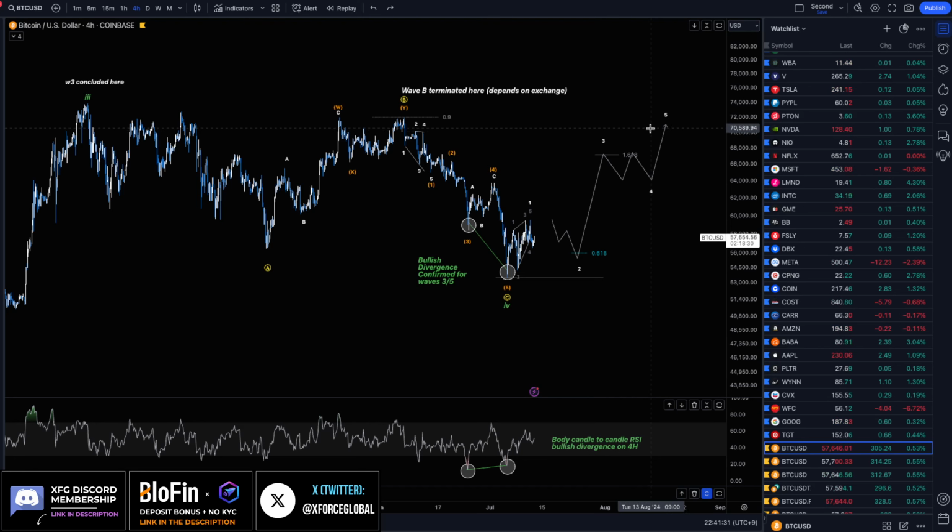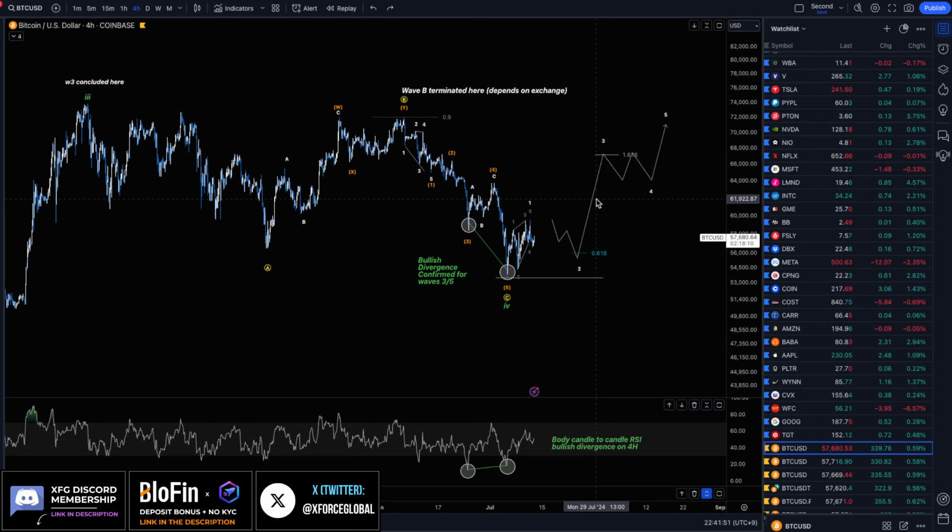On top of that, we talked about the 0.382, which is a very absolute minimum expectation against the 0.236, but the 38.2% is more of a high probability of a reversal, in my opinion, against a 23.6% reversal, where it lies up in this region here, which we didn't get.